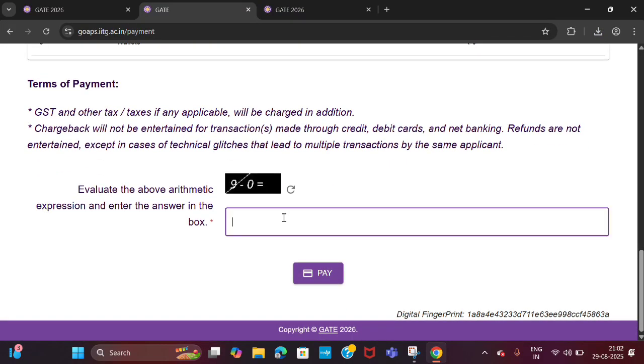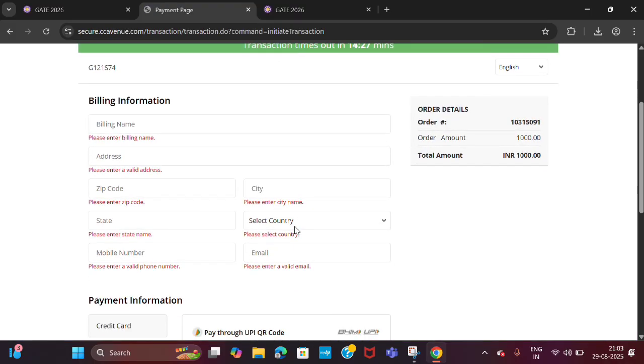After that, click on pay. First enter the billing information.